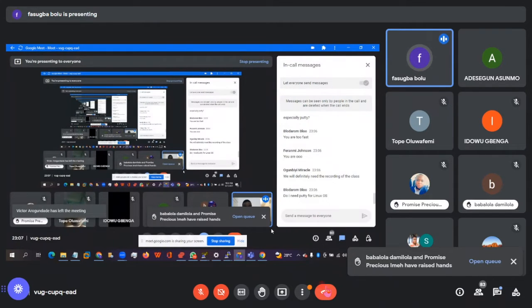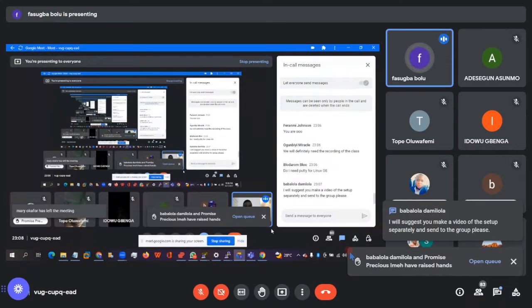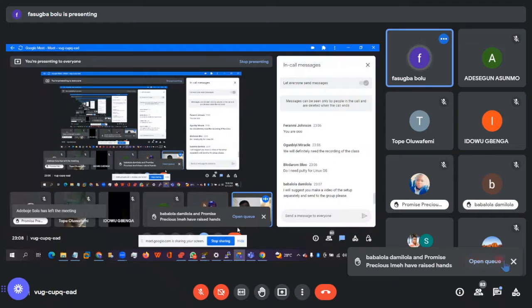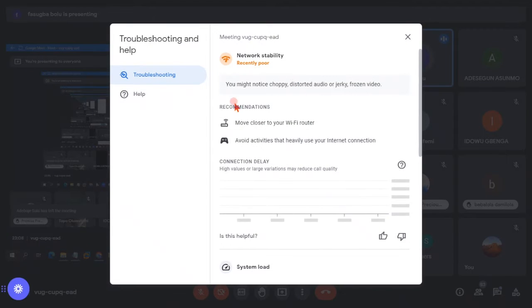I don't have two monitors, but maybe before next class I'll try to have two monitors so I can be more efficient. Right now my efficiency is kind of reduced because I have a single monitor. So you just have to pardon me for tonight, but I'll still track you.